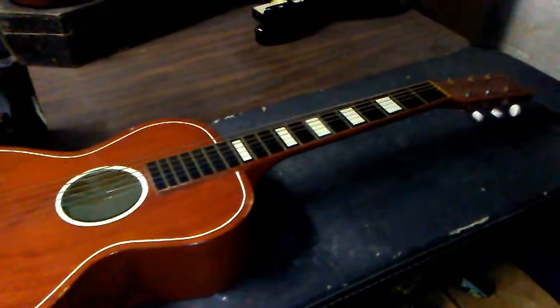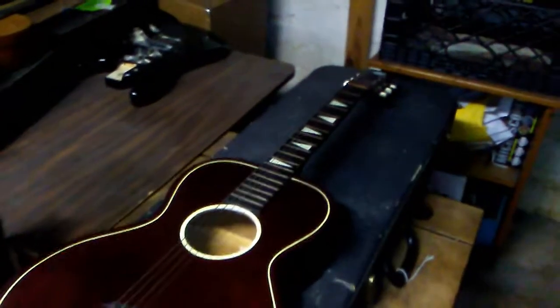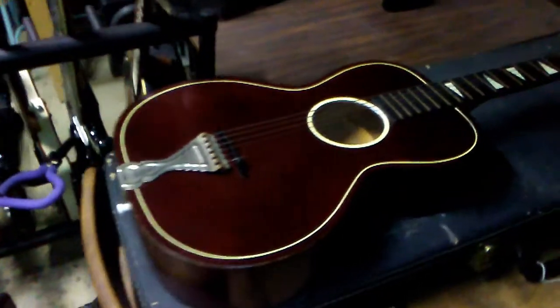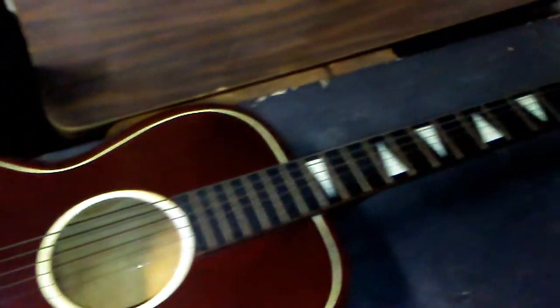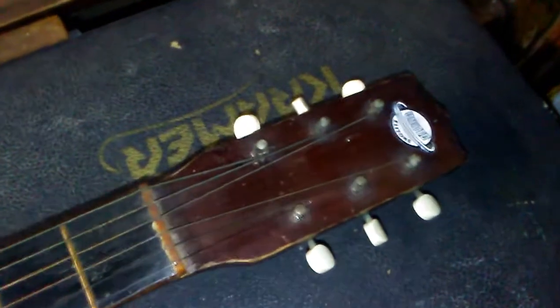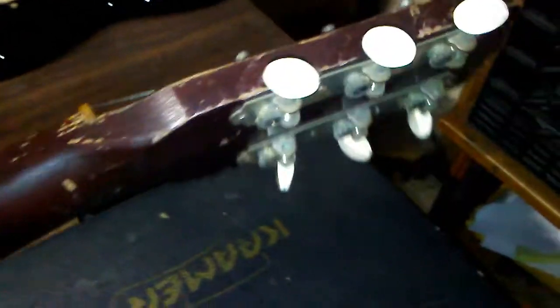Elitone, folks. Elitone. Hello, Tone. How are you? I'm all right. This is the more common one. It intonates right there by the tailpiece. Looks good, that sticker, right? Not bad at all. These Waverly's are in pretty good condition also.